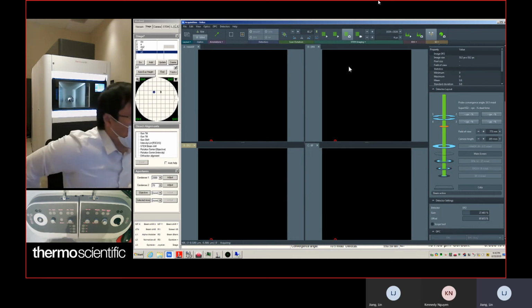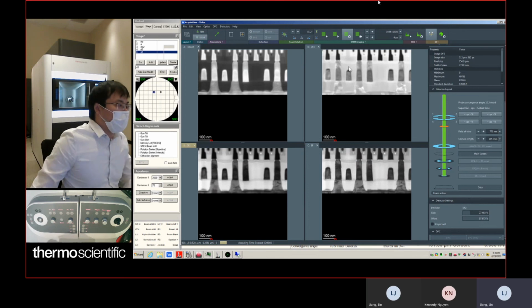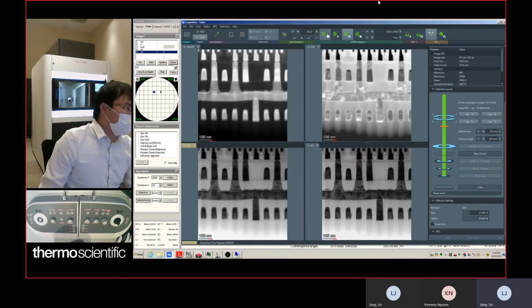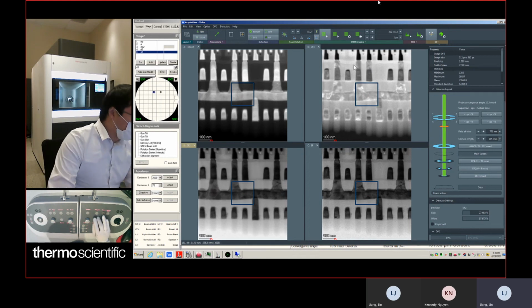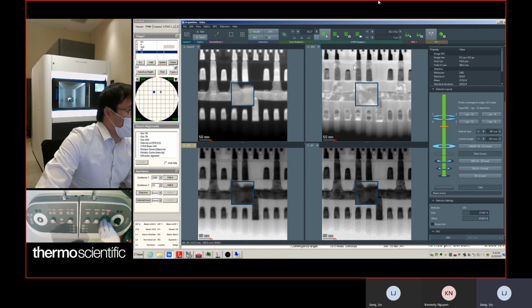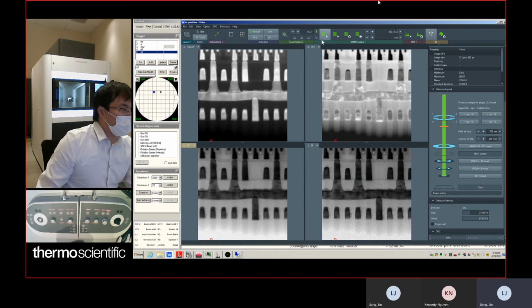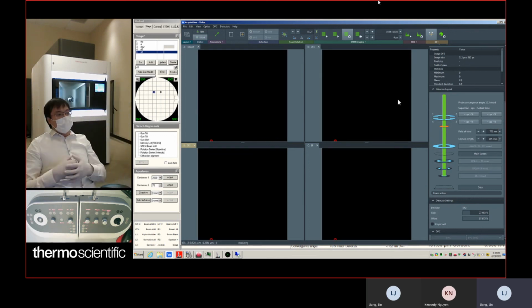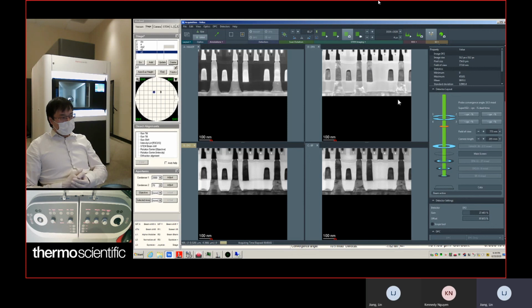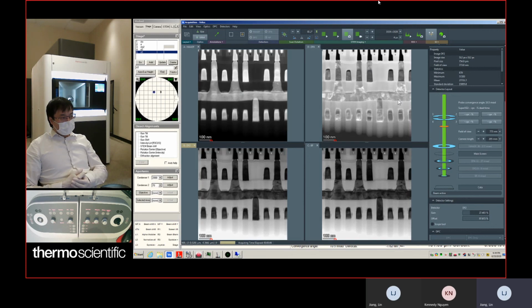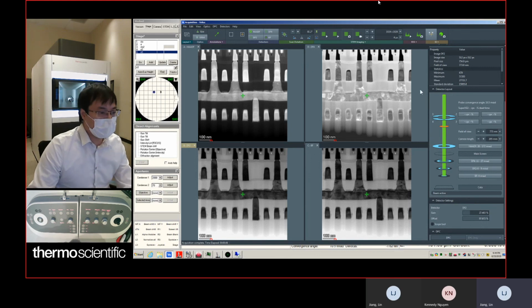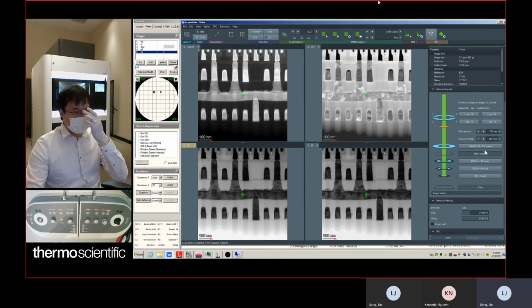Okay. We might need to adjust focusing a little bit. Seems it's out of focus. Okay. Take an image. Okay, this is how the image looks with the standard camera length, which is 205.